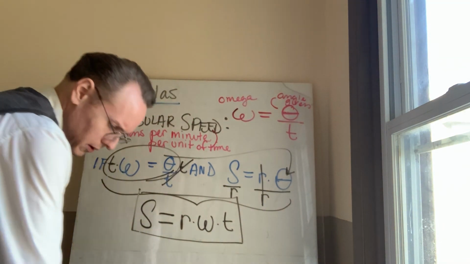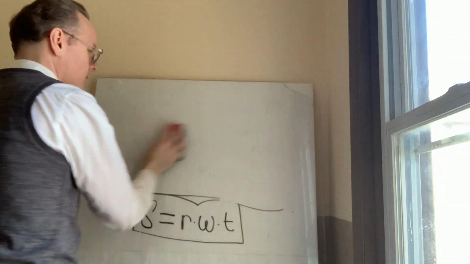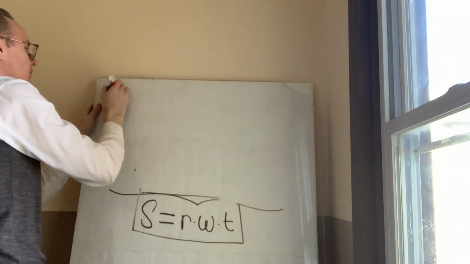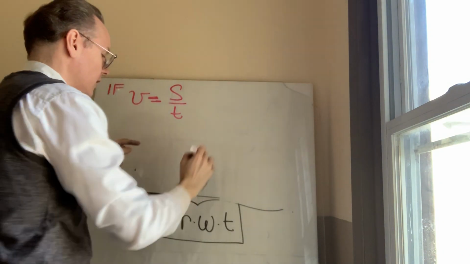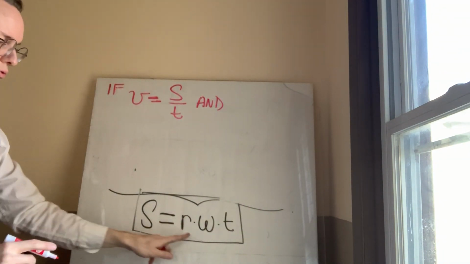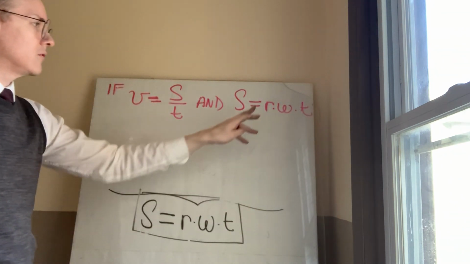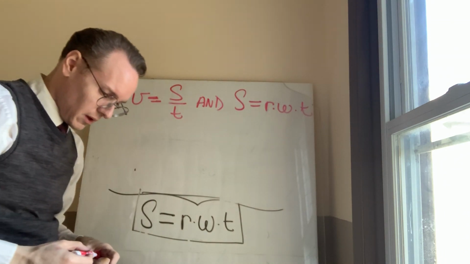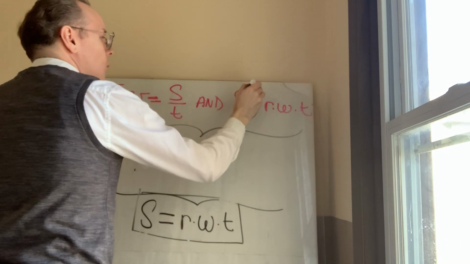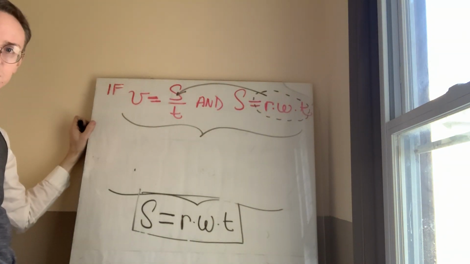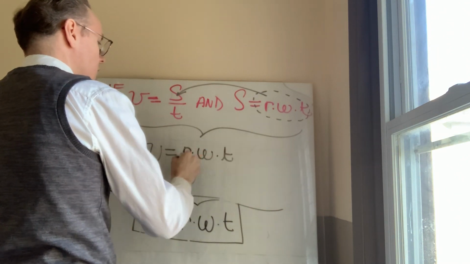Okay, save that. Here's another one. If we have this established, if we have linear speed is arc length over time, and now we have this adapted version of those other two formulas combined as r times omega times t, radius times the angular speed times time. If I take what s is equal to and insert it in place of the arc length, then we have this adapted formula. We have r times omega times t over t, which simplifies to this.